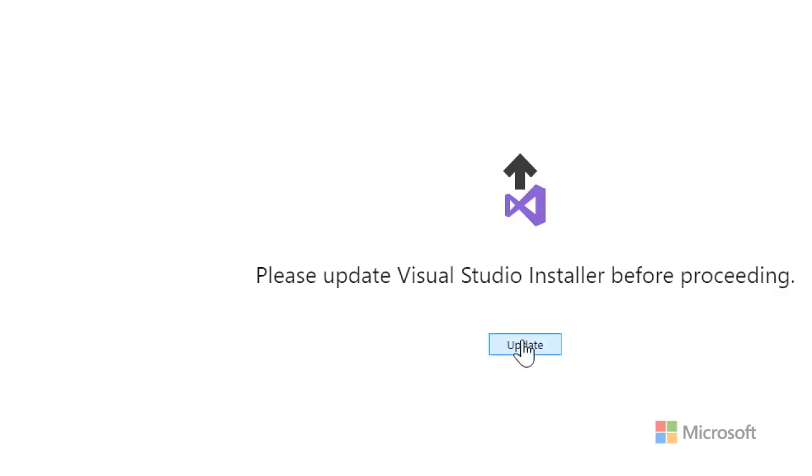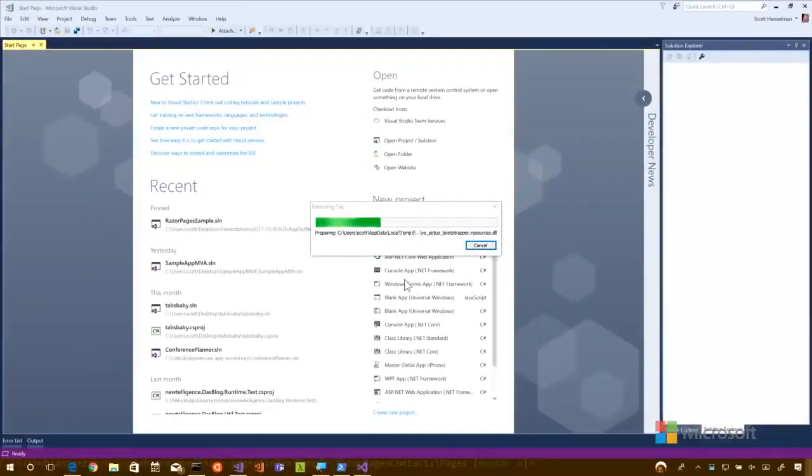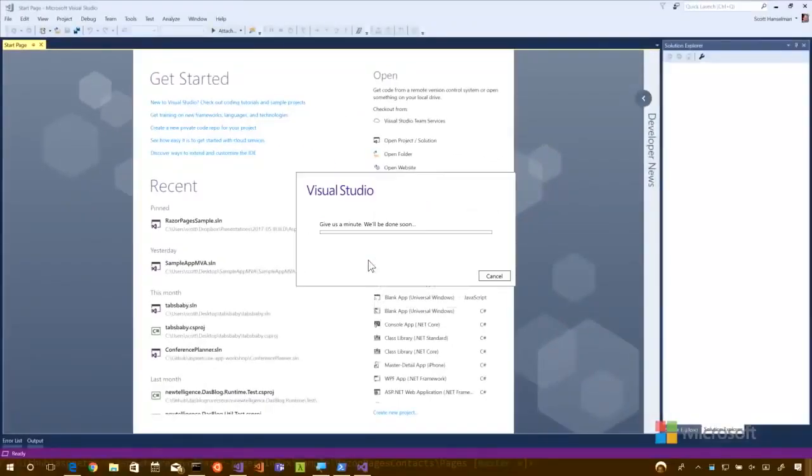Oh, see, look, even the installer itself wants to update. So right now, just coincidentally, the installer has new stuff that it wants to give me, so it's going to go in and update itself. While it's doing that, you download this thing called a bootstrapper. It's a tiny little installer that goes and gets the things that you want.